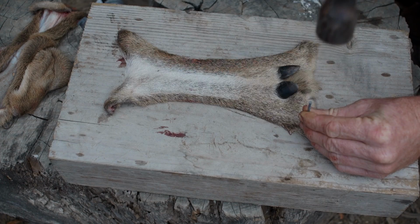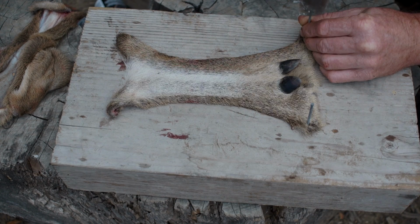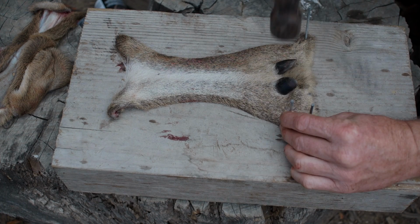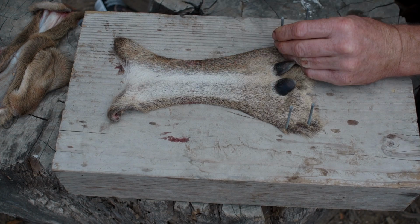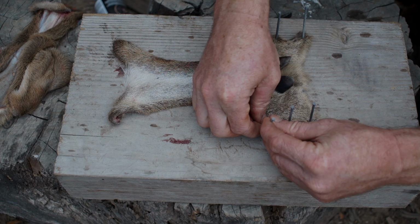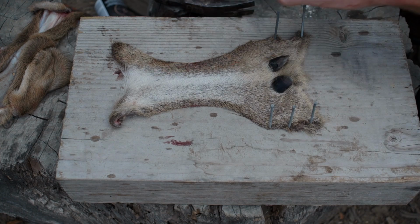You really want to go out of your way to do this evenly and get the nails right out at the edge so you have plenty of skin to work with if you have to cut those holes off later, which you may or may not have to. Okay, so I'm going to tap that in, and I'm going to pull it a little bit. Then I'm going to tap this one in, same way, just right on the edge. And then I'm going to pull it out. Try to make it similar. And when you're doing this with hock skins, it pays to put in quite a few nails. You don't skimp too much on the nails.